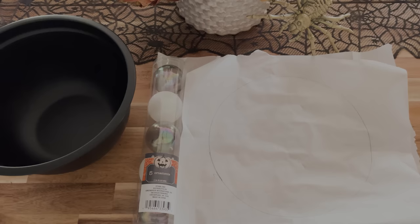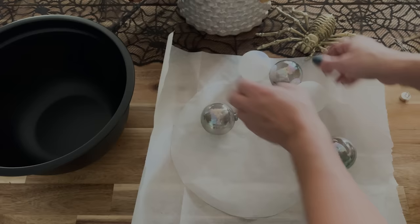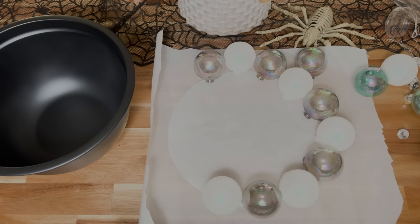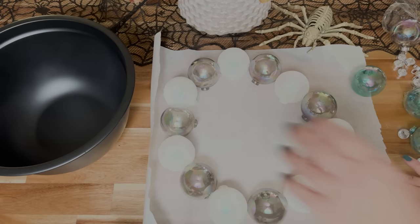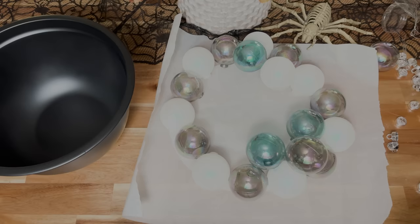For the bubble effect I found iridescent and white glittery bulbs from Dollar Tree — they come in a pack of five and I picked up eight packs, so 40 bulbs total. I took a piece of parchment paper, traced the top of the cauldron, and cut it out as a template to place my bulbs in a circle — so I'd know it was big enough for a bubble topper. I started hot gluing the bulbs in a circle, gluing them to each other rather than to the paper or cauldron, then hot glued bulbs up and around to cover the middle section.